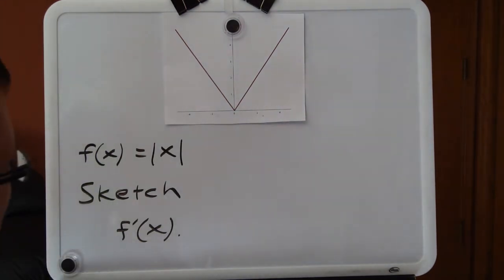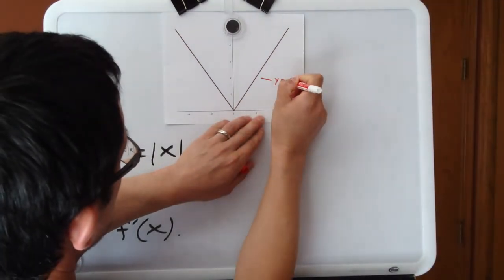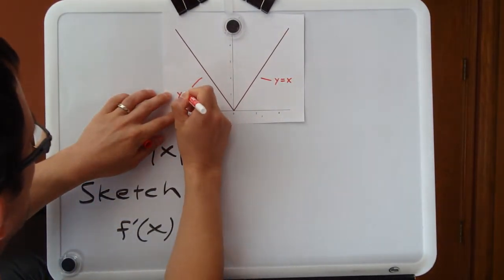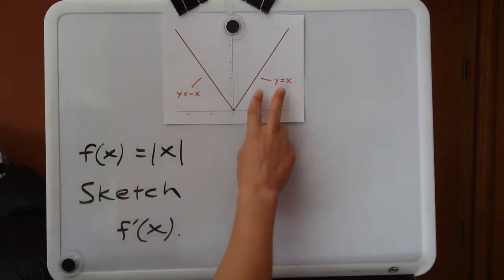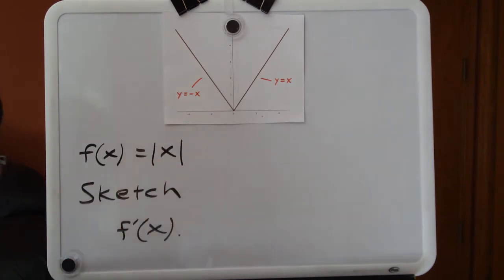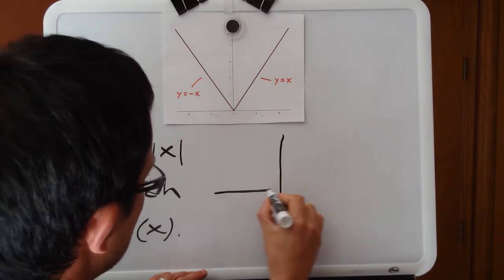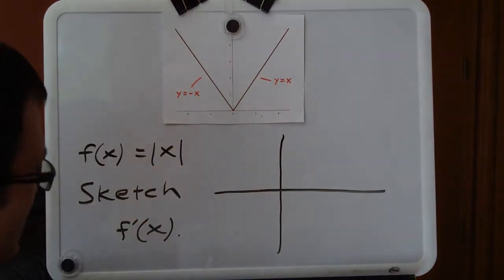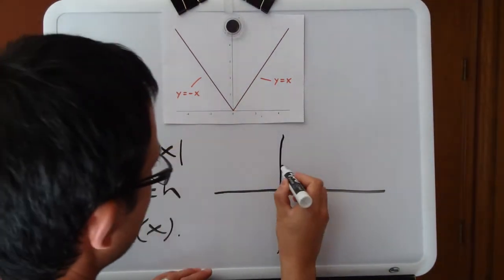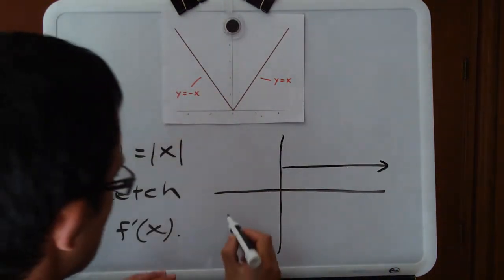So some things that you can tell right away, this function here is comprised of y equals x on this side, and then on the other side it has y equals negative x. So if you think about the derivative as the slope of the tangent line, or just the slope of the line, you can see this here has a slope of 1, and this has a slope of negative 1. So if you want to graph the derivative here, and make a new set of axes here, we can tell on the right-hand side of 0, the derivative is going to flatline at 1, because the slope of this line is 1. So it's going to look just like this. But on the other side of 0, the slope is minus 1.